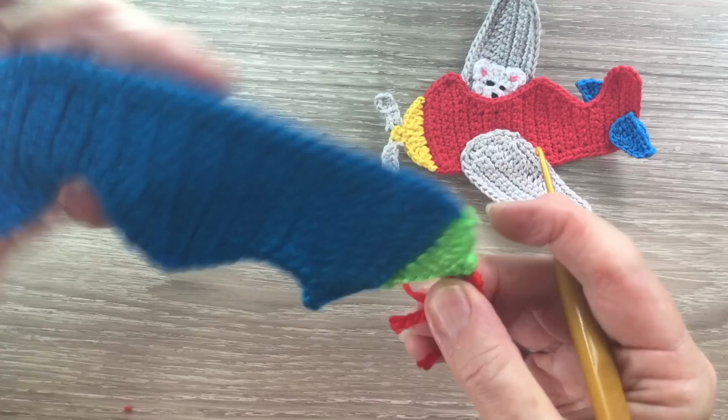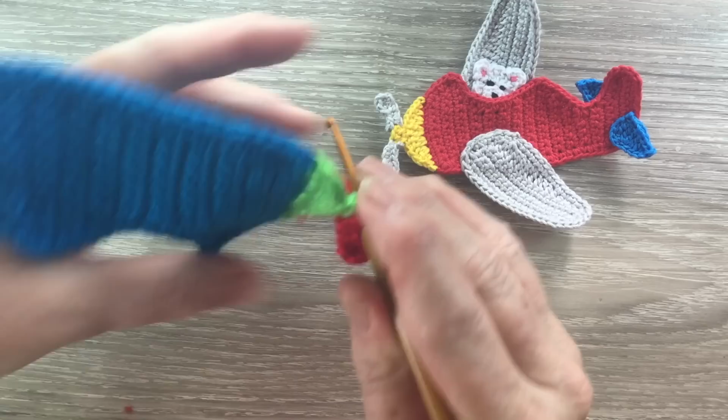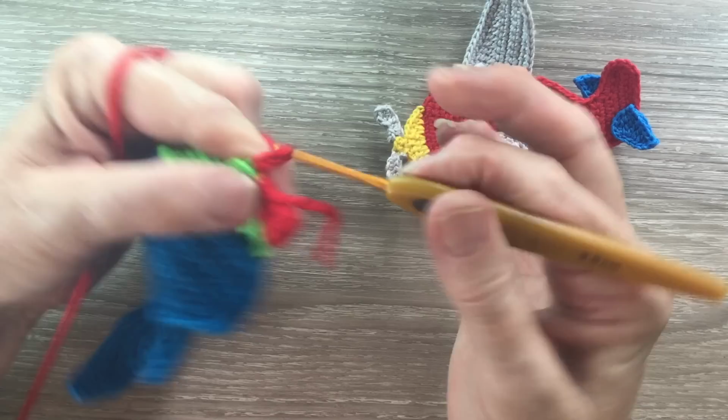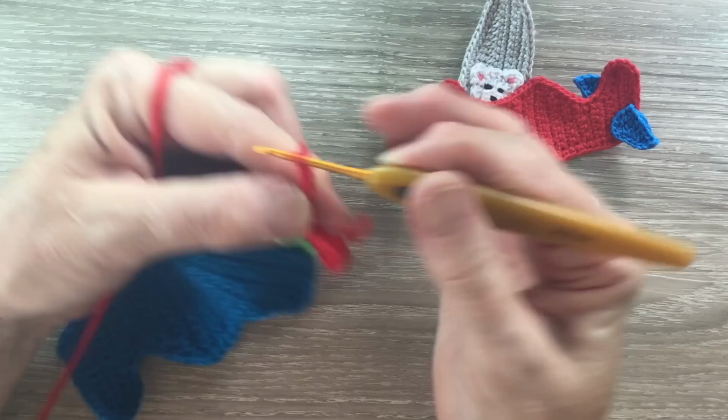For the second propeller, we just join in the top there. And work 6 chain. We work 2 double crochet in the third chain from the hook.